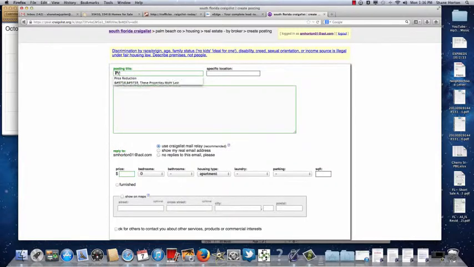Posting title. Since this is a specific property, I will put the specific location directly in this part of the Craigslist ad so people can go in a little bit more depth and click where they want to specifically look in Craigslist.